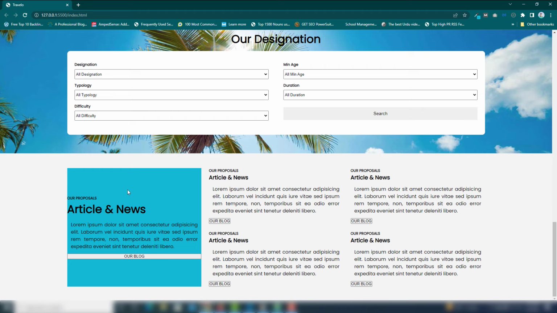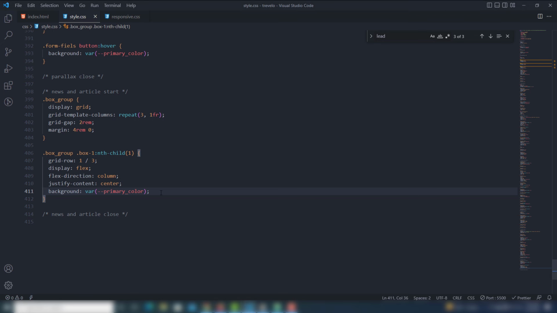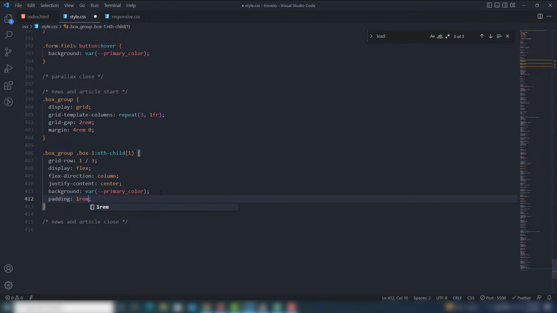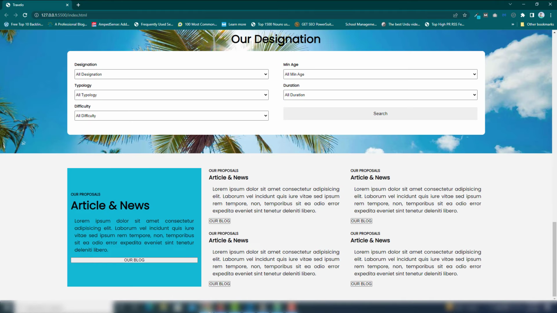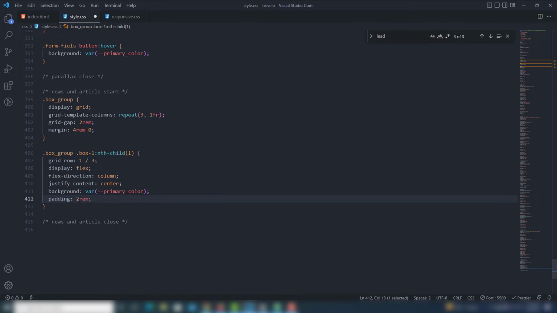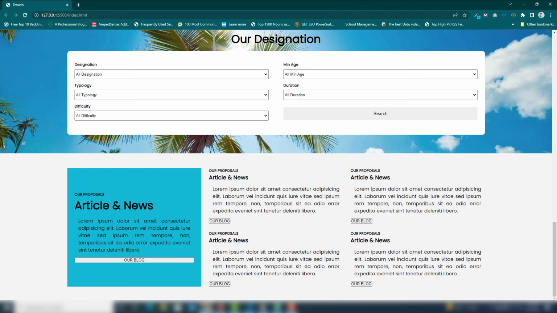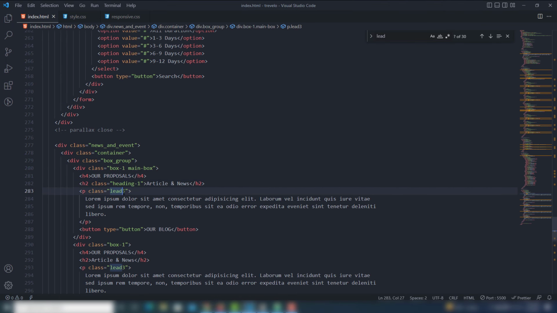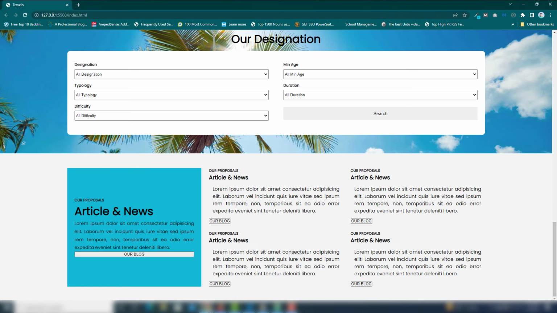So I think everything is perfect there, and also I'm going to add the padding because I want to make a space all around. I think we need to use 2 rem. Okay, I'll leave the lead class. I'm going to use lead only. Right, perfect, guys, as you can see.